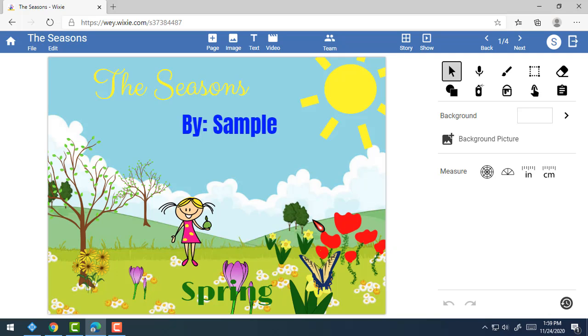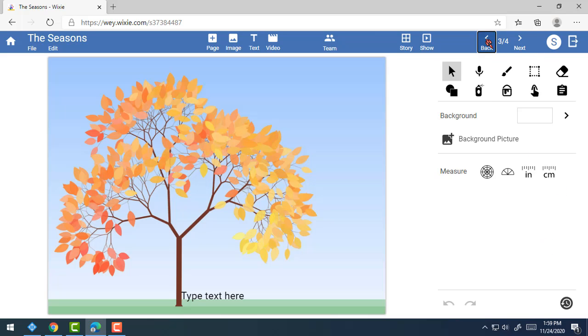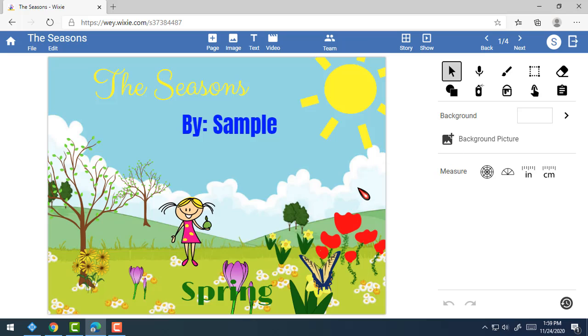So I'm going to talk about just a few quick tips or advanced techniques or things to know about Wixie that we might not have said before, and then we're going to see how to finish and turn it in for today to be finished. So here's mine. I pretended I'm a student, and I pretended that I finished how much we were supposed to get done last week, which was the first 2 pages, 2 out of 4. So here is my page about spring, and as you can see, I added in some shapes.